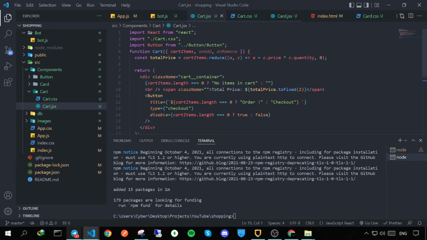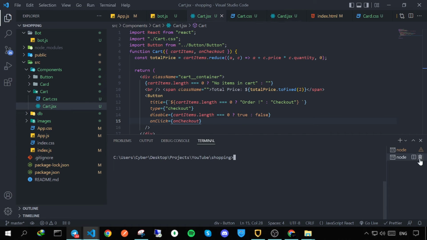Let's go to the cart and let's remove these two and add on checkout. Okay, and pass the on click here to on checkout. Okay, we are done with building the UI.